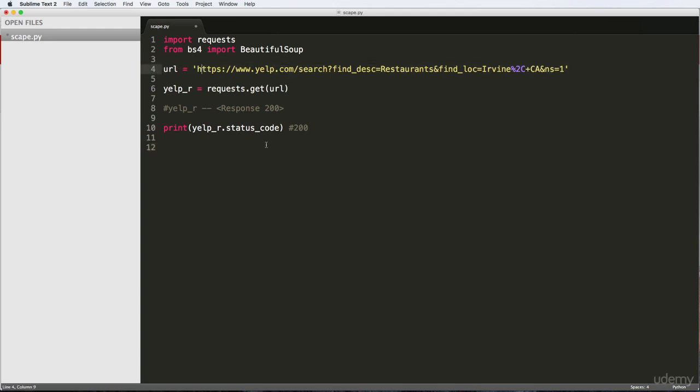So once we have that, we can now turn this into what's called pretty text, making it look better and better formatted, by converting it into BeautifulSoup. So we'll call it Yelp_soup equals BeautifulSoup, and we're taking Yelp_r.text, and then we're going to do the HTML parser.